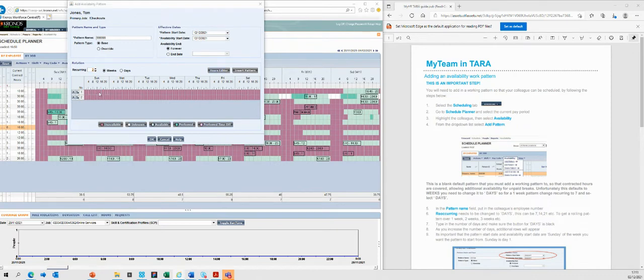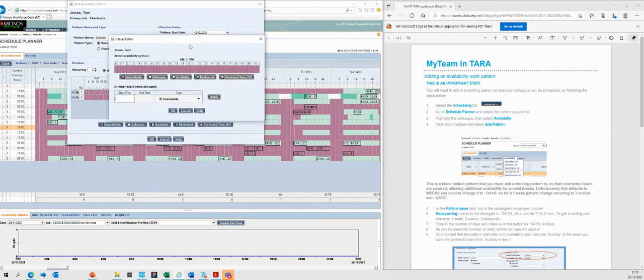Double click on Sunday. It will pop up with unavailable for the whole day. So we know with Tom, he can work all day on Sunday. So we're going to highlight it all, click available. What we do know about Tom, though, is that he has got commitments on Sunday morning and he prefers to do it Sunday night. So to help the system realise this, we're going to put preferred from 3 o'clock onwards to 11. What that means is that the system, if it can, will put Tom in his preferred shifts.